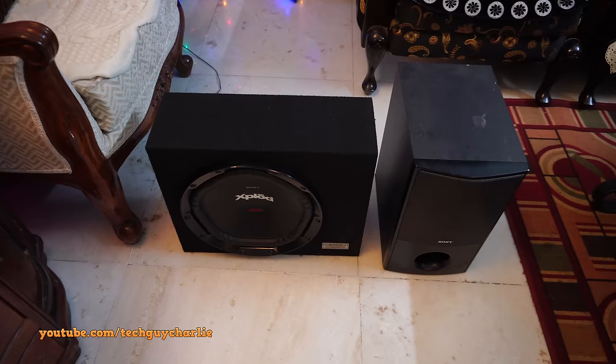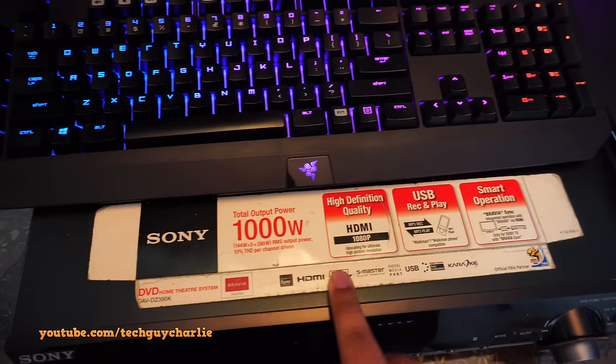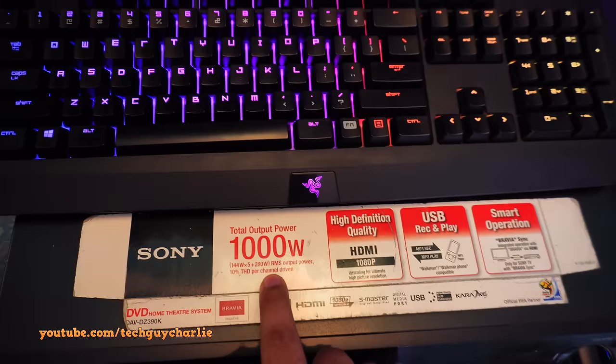Now to power up the bass tube, I will be using this Sony home theater system amp, and by the way, this is a class D amp. It's rated at 1000 watts RMS, and it supplies 280 watts RMS to the subwoofer channel.